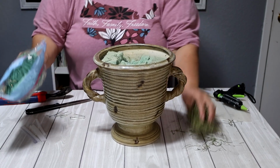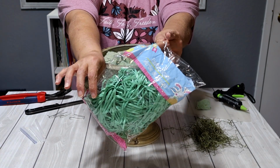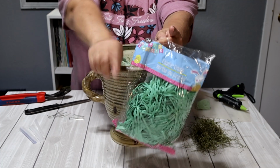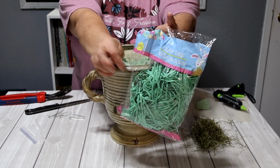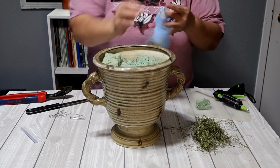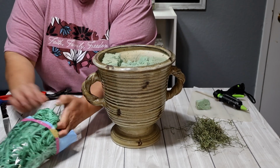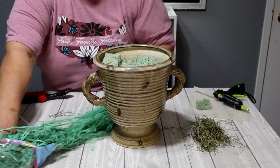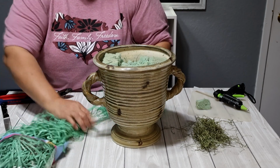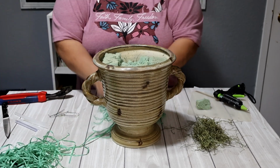Okay, so because I don't have a lot of moss, I'm going to go ahead and use some of this Easter grass that I had purchased. I think I grabbed this from the Dollar Tree. It might have been from Target or some other place, but this Easter grass is great for recycling into your arrangements because basically what you want to do is you just want to cover your moss. Okay, so I'm just going to grab some. And it's really nice, kind of a matte, almost like a matte satiny finish on the grass, so it's pretty nice to use it for this purpose.